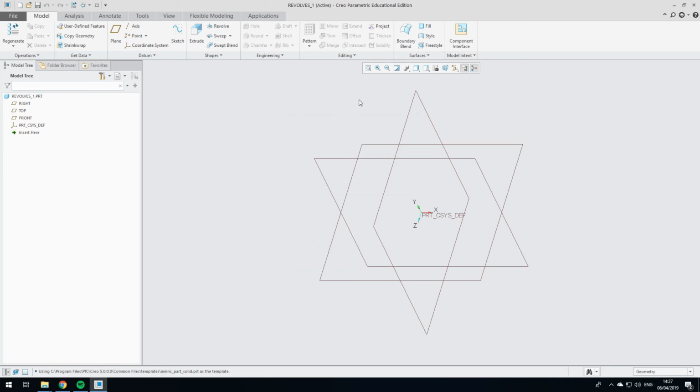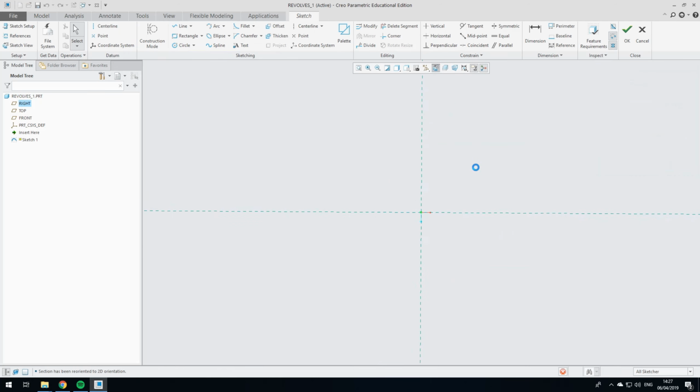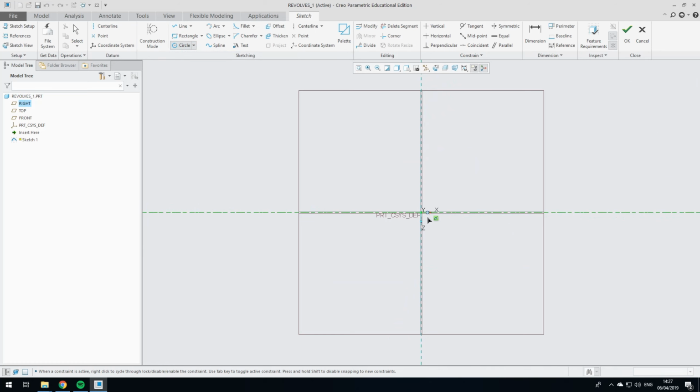Millimeter Newton seconds solid, like we did last time, and very much like last time we're going to do a sketch on a plane, so I'll do the sketch there, and then I'm going to show you some basic revolves that you can do. So, revolves in CAD software revolve a sketch around an axis. Much like last time we drew a sketch and extruded it out, so it pulls it out in the plane perpendicular to the plane you're drawing on. This will revolve around an axis that you can set.